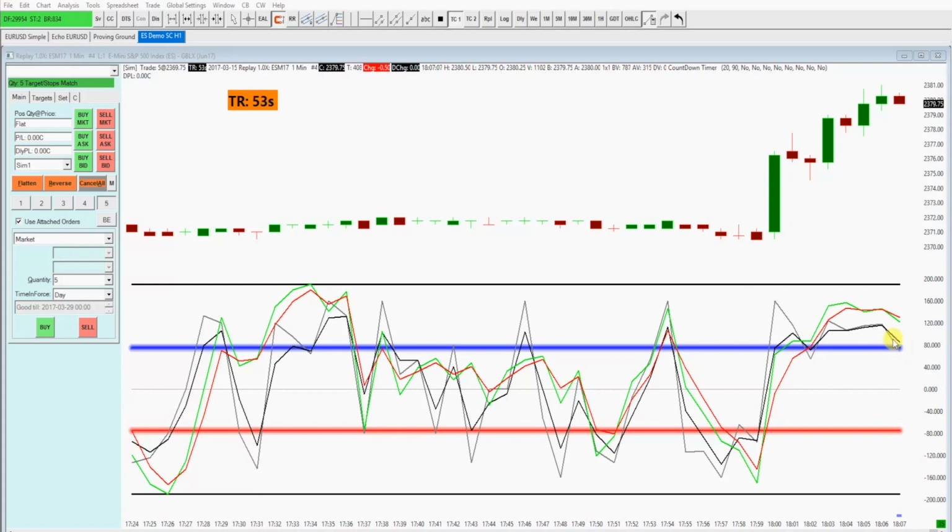So if you notice here, we have the minors crossed down, and we also have the majors crossed down. They reside above the blue right now. So if those remain that way for the duration of these 46 seconds, we're going to go ahead and sell or short the market for a quarter point. So we're going to wait for the time remaining to expire, and then we're going to go ahead and short for a quarter point. So we've got about 30 seconds left. We do have our crosses.